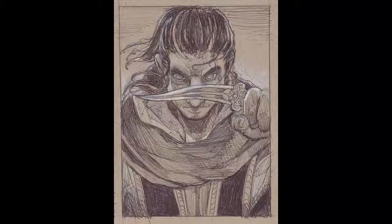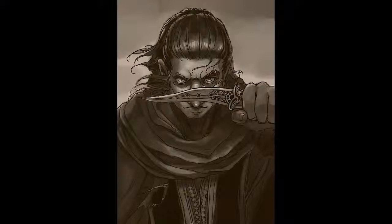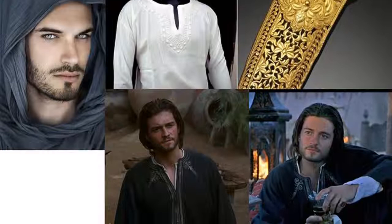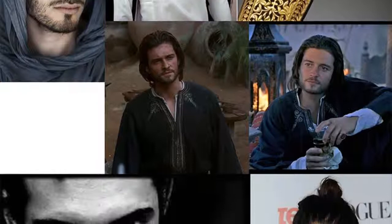It just goes to show you that sometimes you can't stick so close to your photo references that you abandon the composition that looks good. Even though the pose doesn't quite look right in real life, it looks good in the final illustration, and that's what counts. In the early planning phases, I tend to avoid looking up reference unless I really need to research something complex, such as the dagger in this piece. I usually try to focus on the emotion and the composition first. But once you have all that established, look up references for everything — the more references you have, the better, because the more realism and believability you add to your piece.